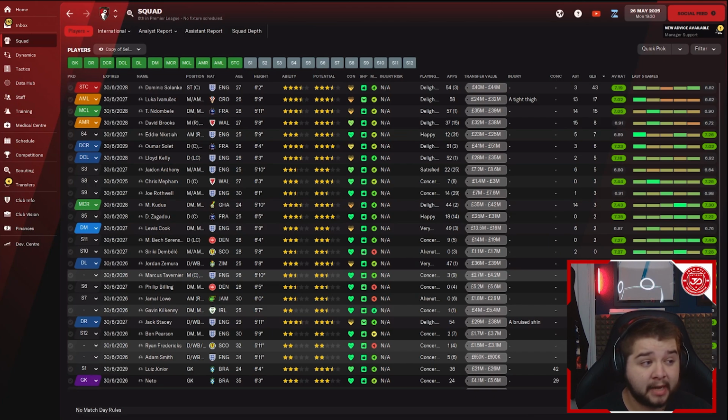And we're now seeing fantastic attributes, fantastic stats coming out of Solanke as well. 43 goals in 54 games is very good. And he's still only 27, so we've got a few years in him. He's arguably not even in his prime yet. He's probably got another 5-6 years before you even consider seeing any sort of decline in him if he carries on at this level.